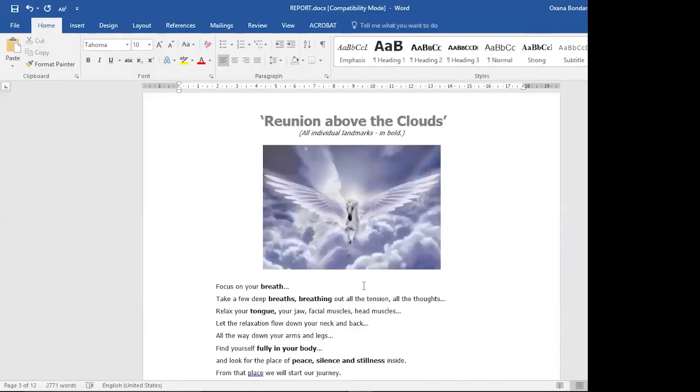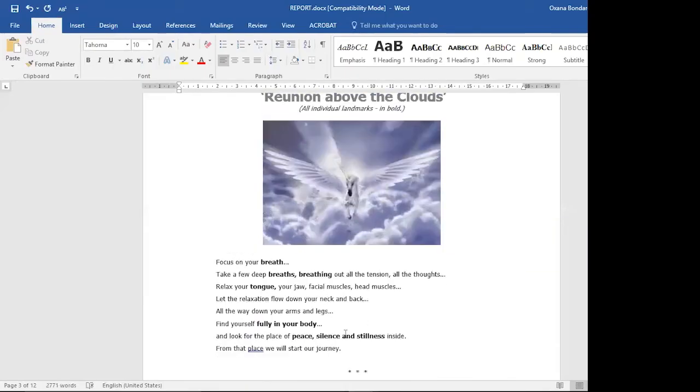And it's quite detailed. Anyway, I'll read through the meditation, and you can see that I marked the landmarks in bold, pointing out how I utilize them in one story. So I called it the reunion above the clouds. I suggest you close your eyes, and I'll read the meditation. I can't promise I'll take you too deep because it's alpha word. It's not quite your tailor-made landmark meditation, but you may still feel something nice and experience something nice. So let's do it then.